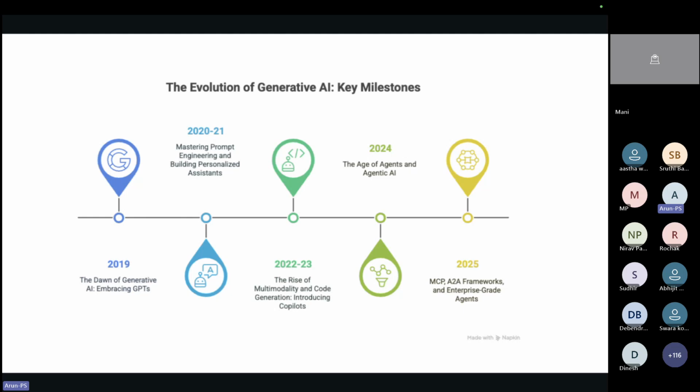Finally, in 2025, where we are today, there has been a lot of talk about MCP, which is Model Context Protocols, and A2A, agent to agent interaction protocols. The ultimate product development is going to a place where we just give instructions as prompts to these agentic workflows, and they are able to do everything on their own. I don't need to even give iterative prompts. They can access the tools, and they can access what they need to do.